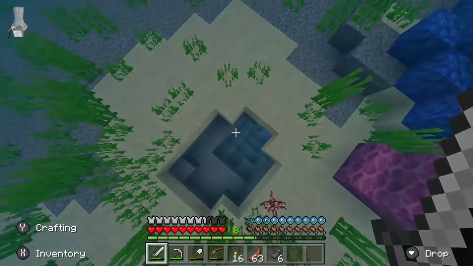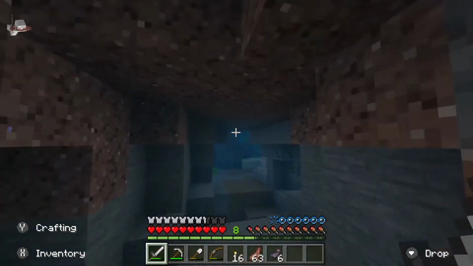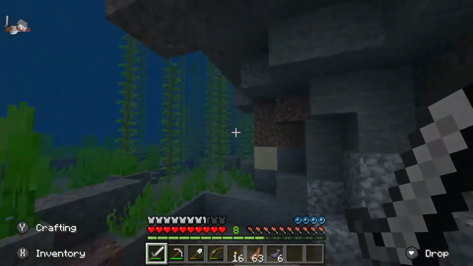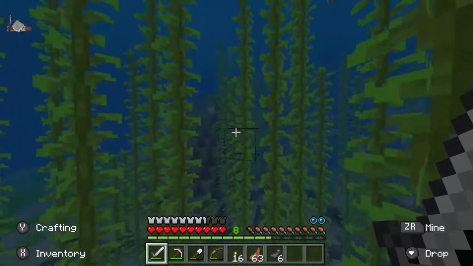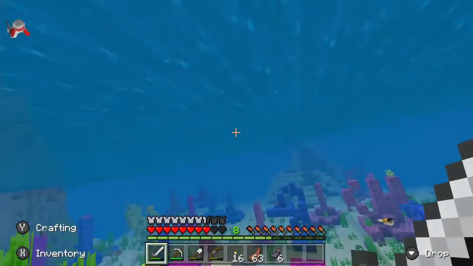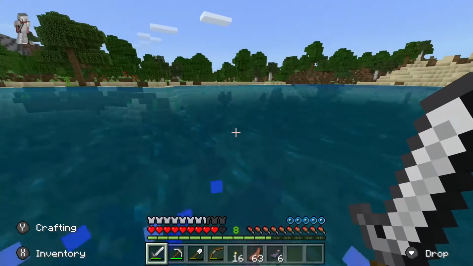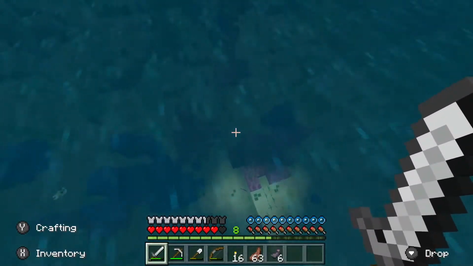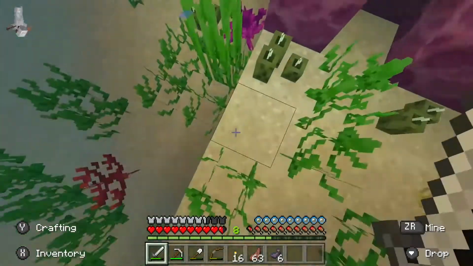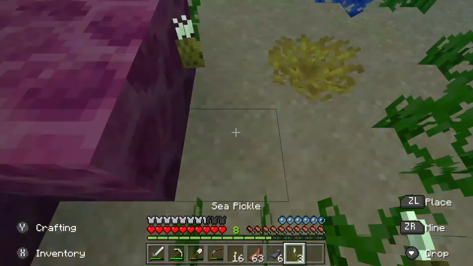Okay, now I know this is a distraction, but I want to see what's down here. There's full-on caves underwater now. Whoa. I just gotta say the aquatic update was pretty extraordinary. Oh, now I'm dying. Now I take everything back. Okay. So those are sea pickles, right? Yep. So yeah, I need those. I haven't collected them before.